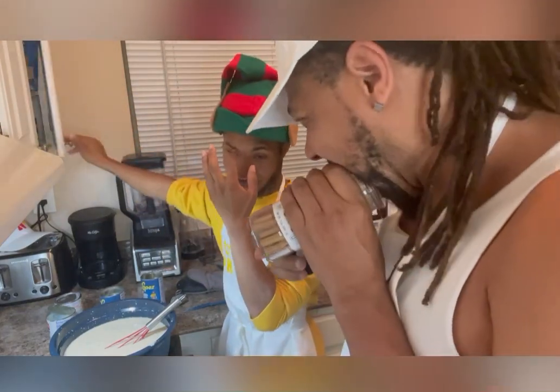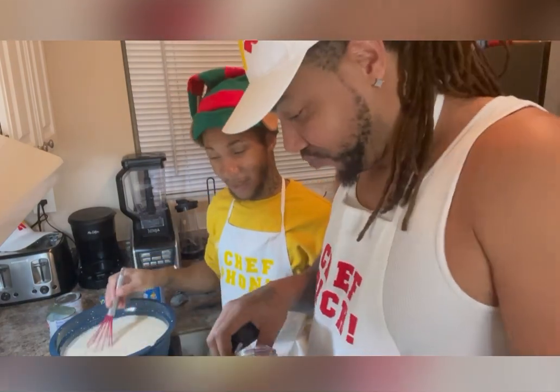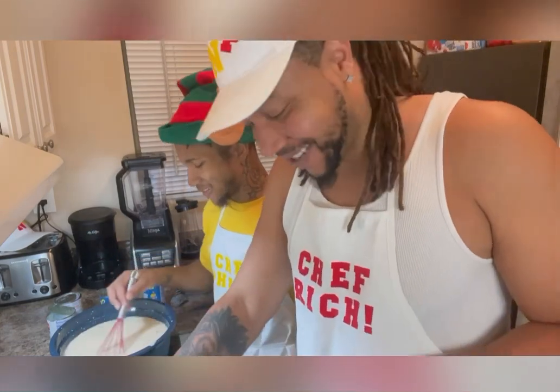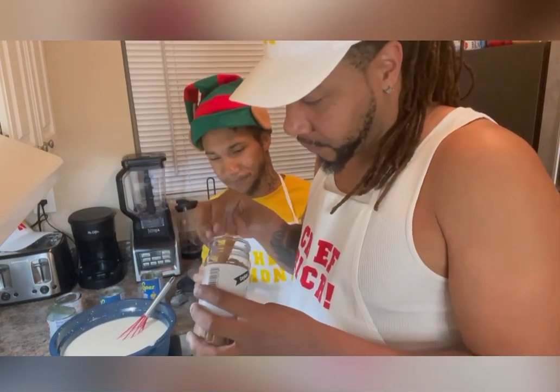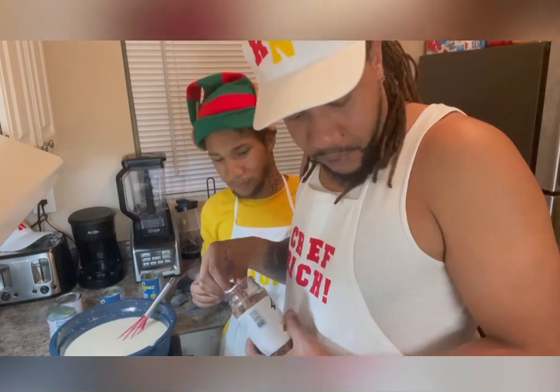Cinnamon. You did the cinnamon. Whatever's in there is in it. That's helpful. All right, so we're gonna add some cinnamon sticks. Boy, get out of the kitchen.